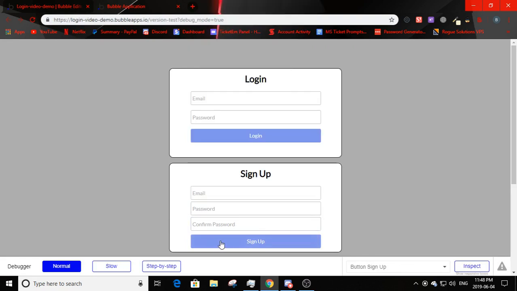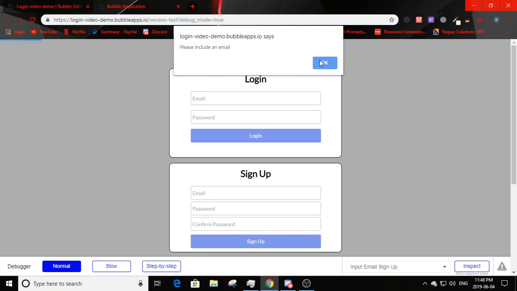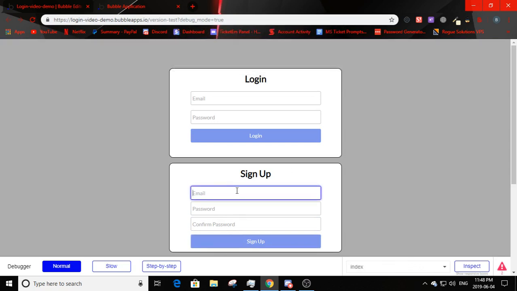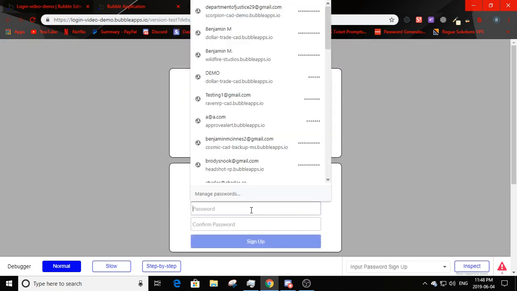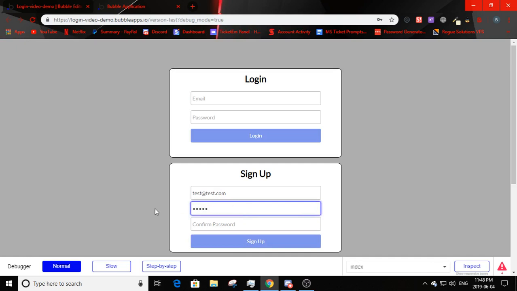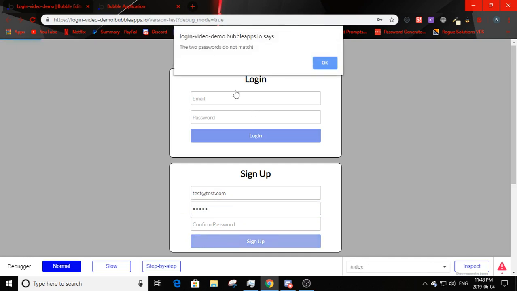Now if we click sign up, it's going to say please include an email. We can put in an email. It's going to say please enter a password. So we're going to put test1 in the password, and the two passwords do not match. That means it's looking for this to match this.